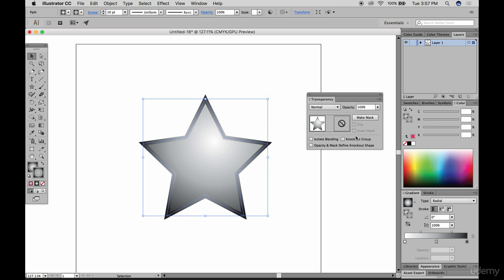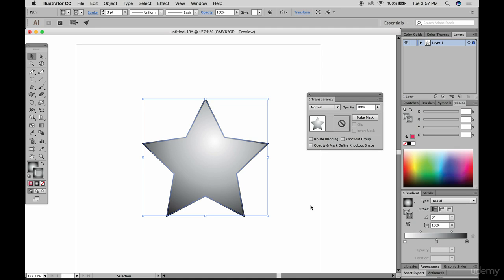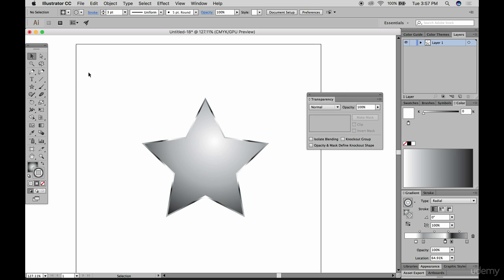So now you kind of have that. Let's make that skinnier. Go to stroke. Go back to gradient. And I can also change the direction and the lighting on this as well. So let's shift it. So you can shift these colors around, make it transition a little different. You can kind of create some metallic effects if you do this correctly. Just like that, it almost looks like a metallic reflection. So that's kind of cool.